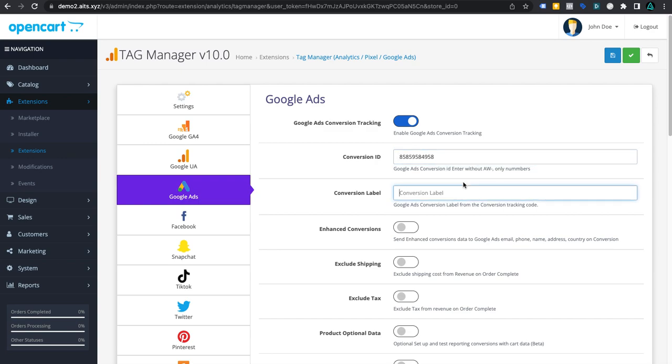Then there will be a label of some kind with this conversion, some numbers and letters. That's called a conversion label. How can you find it? You can Google it online and see how to find the conversion label. I believe it is in our knowledge base as well. You can find it on support.aits.xyz in the knowledge base section and just search how to find the conversion label.